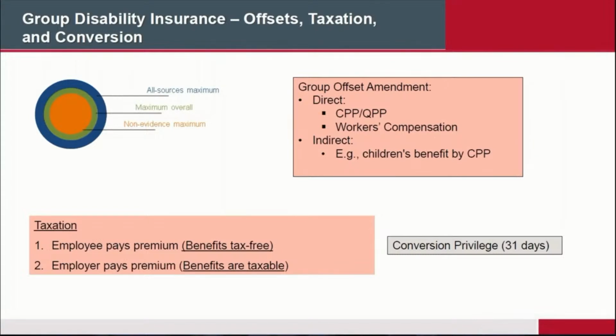Okay. Also, on group insurance, all group insurance plans have a 31-day conversion period. So if you lose your job, either you get fired or you quit or whatever it is, you have 31 days from the date of losing your position. You can convert your plan to a private, individual plan at the attained age rate, but without medical evidence. Remember, that whole idea of conversion is that it's without medical evidence, like term insurance conversion. But you must do this within those 31 days of losing your employment. If you do it after that, you will be subject to insurability aspects, and if you're uninsurable, well, then that's the end of that. So there is a conversion privilege, but you must exercise that option within 31 days. If you do, you do not have to give any kind of evidence of insurability. You simply pay the attained age premium that the insurance company will charge you, and you're covered.